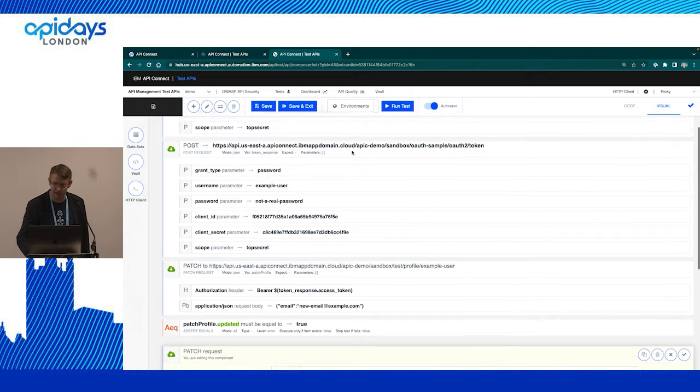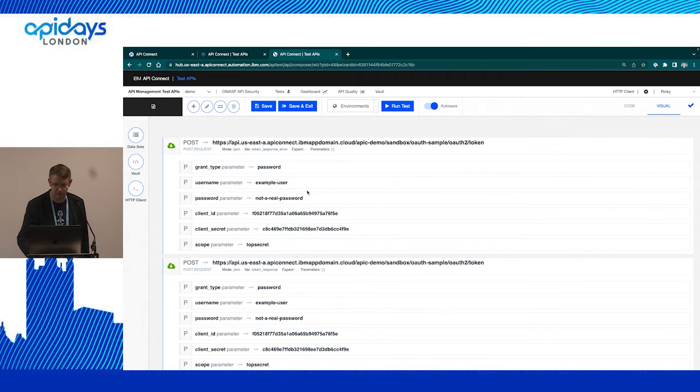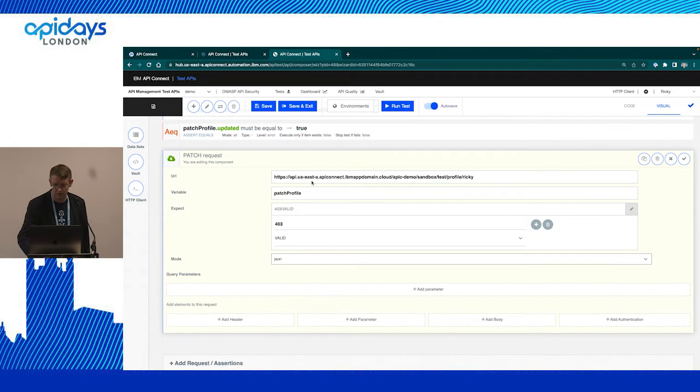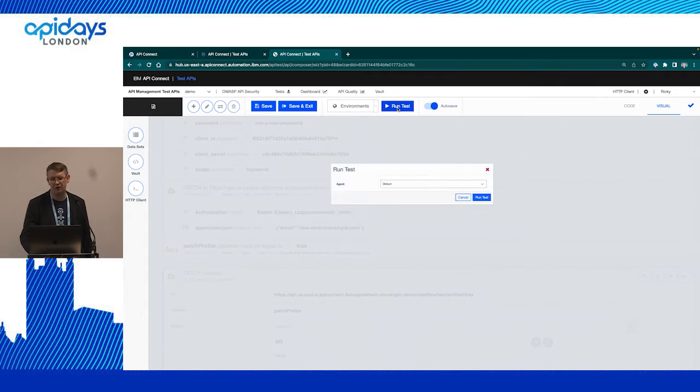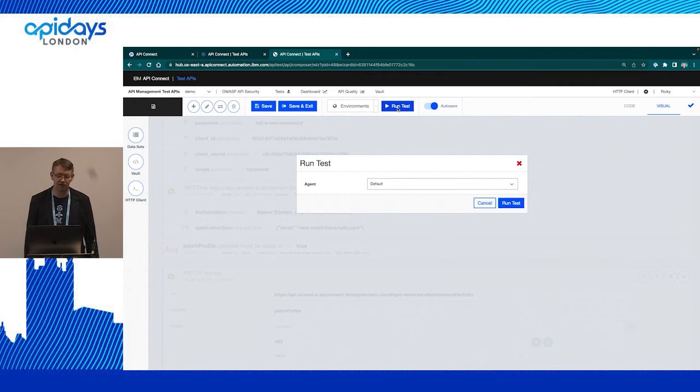So I think what I was actually supposed to do is this first one, which was the token response error. Oh no, that's what it is. The second request is using a different username. So I've got the valid token, but I'm trying to update someone else's profile. So you see here that the first one was hitting exampleuser, which is the user whose token I've got, and the second one is profile Ricky, which is my profile, and it shouldn't be allowed. So we're doing both a positive test case and a negative test case to validate that the checks are working as expected.